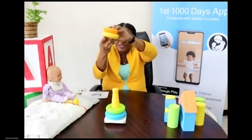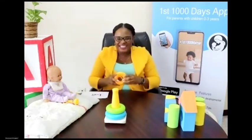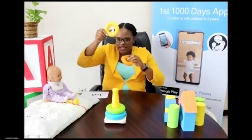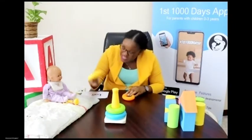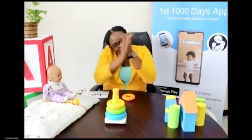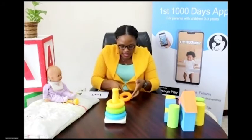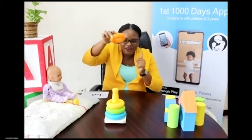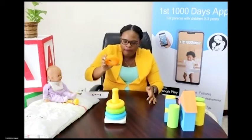And which one? Look here. Look at this. It shapes like a donut. Yes, I like donuts. It shapes like a donut. So this one is next. And what color is this one? What color is this one, Hannah? Yellow. Very good. So look at me go. Look at me go. Yes. And look at... This is the last one and this is the smallest one. So look here now. Uh-oh. All right, I'm going to take my time on you.